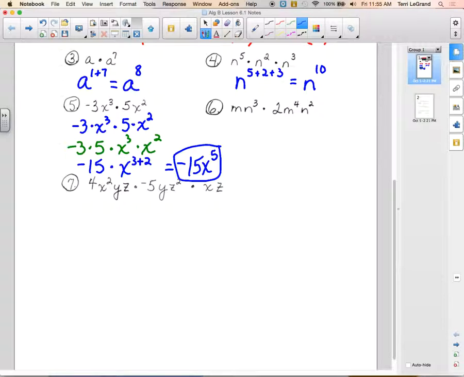Okay, then let's go on to number 6. What do you think is the first thing I'm going to suggest we do in this one? The first thing I suggest that we're going to do. Any ideas? Seth, do you have an idea for me? What would be the first thing I'd want to do in this problem?